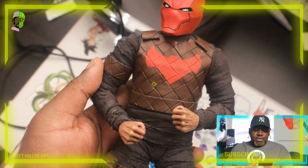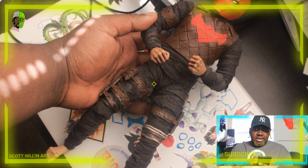And that's a photo of the top half of his torso. That's how it looks with the vest. I put a little rope around his leg. You can see I added another pouch on his left side.